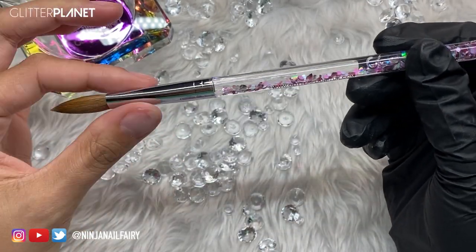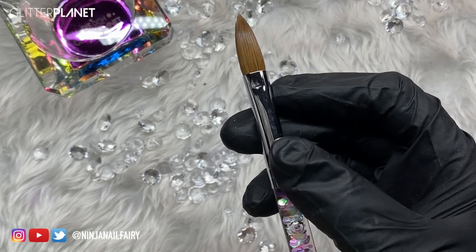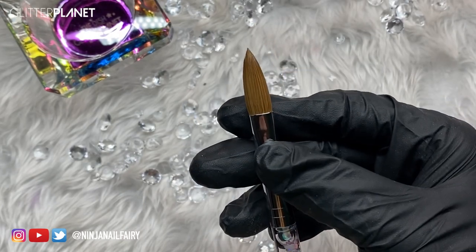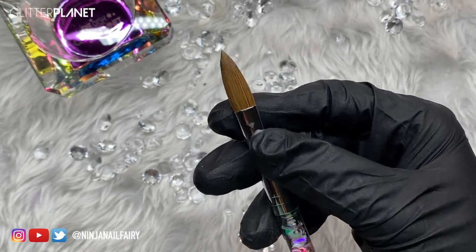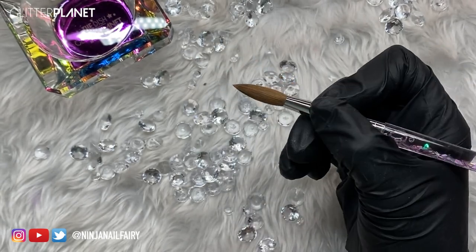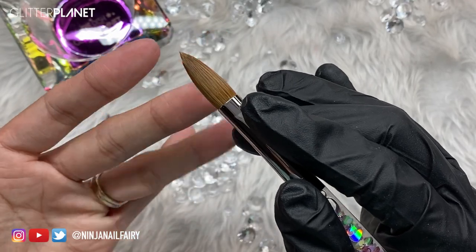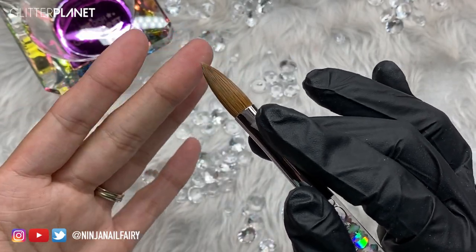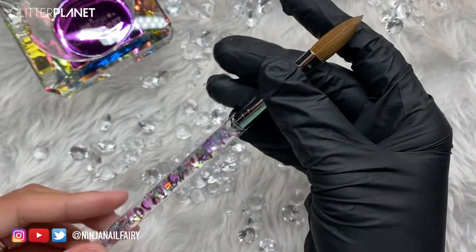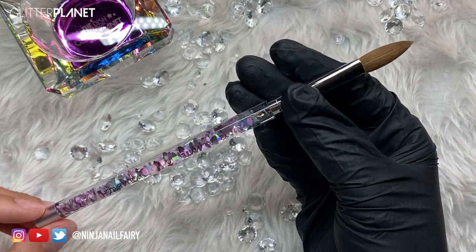This one is a flat oval and you can see that it's pinched here at the ferrule area. All brushes do come in this point and sometimes people can mistake this as being the shape that the brush is, and continuously try to reshape it into this point — and that isn't the case. It's just set like this to keep the bristles nice and aligned, and then when you get it, it will open up and flatten down. Don't be confused with that, although it does look like it should be in that point. That isn't how the brush works.